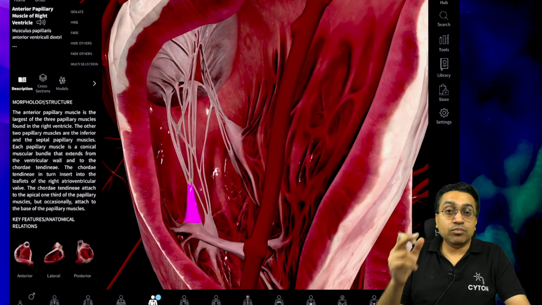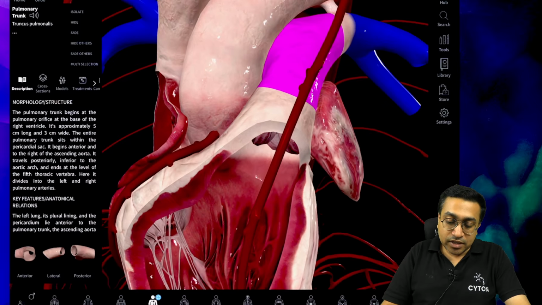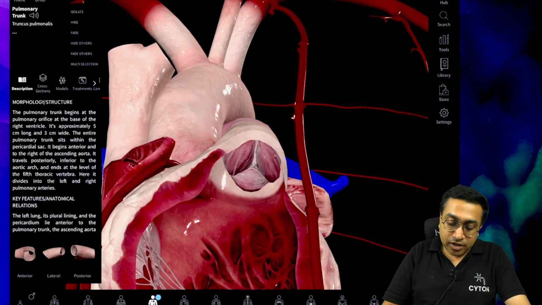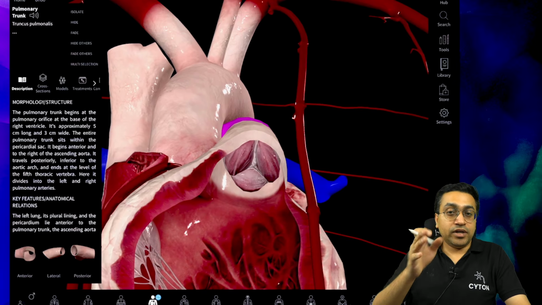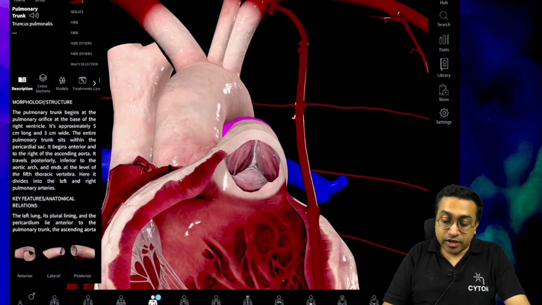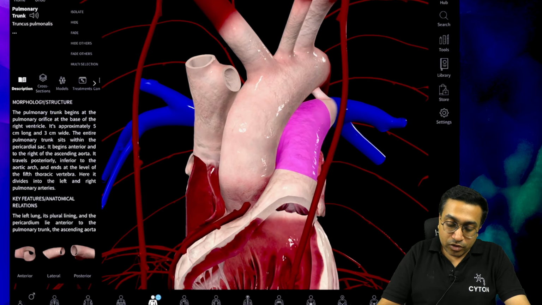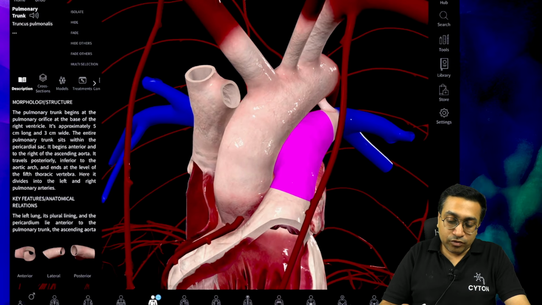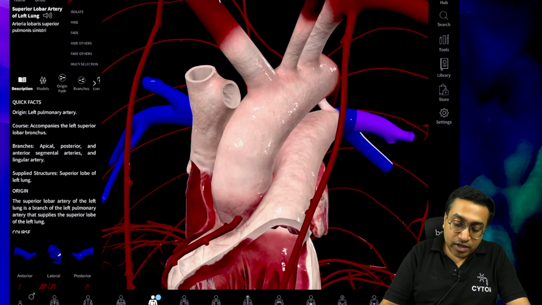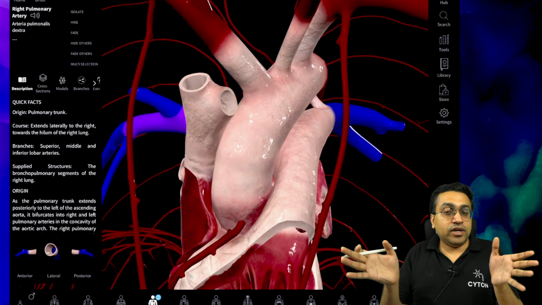Now the blood will move out into the pulmonary trunk. This one is the pulmonary trunk. So here the blood enters and goes into this pulmonary trunk. Now you all know the pulmonary trunk will further bifurcate into 2, the right and the left pulmonary artery. You can see this very beautifully shown here, the right and the left side. This pulmonary artery, if you see, will be going inside the lungs.